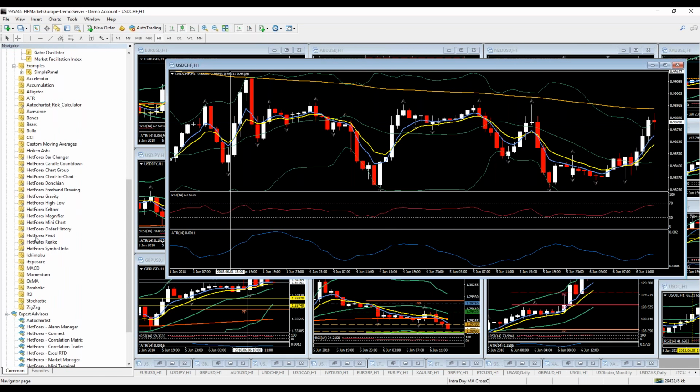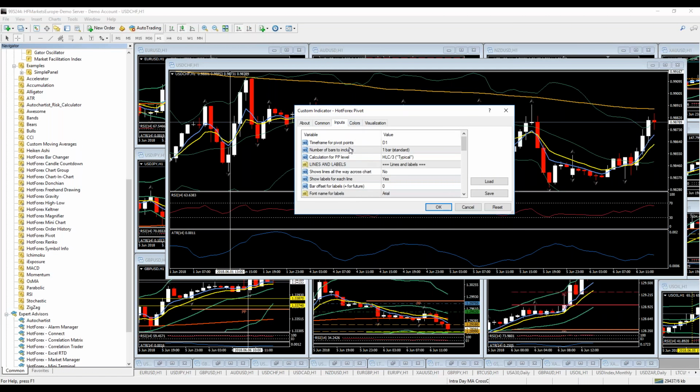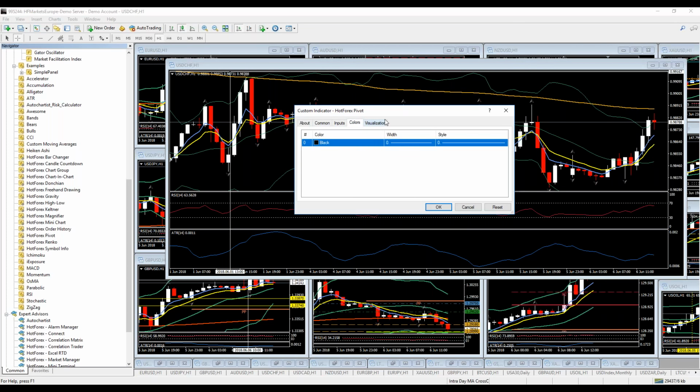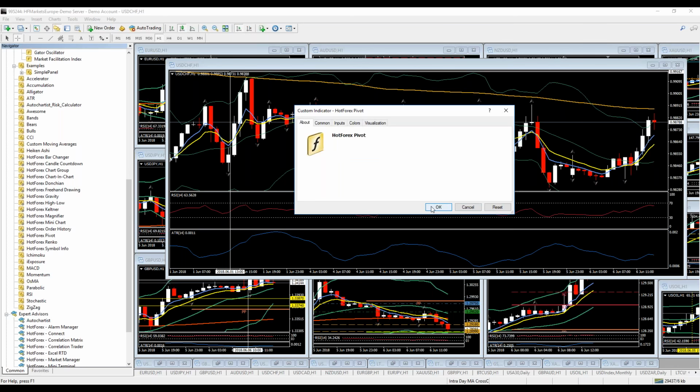The pivot that I use is this one, called Hot Forex Pivot. All you do is double click on it, and it brings up this little box that tells you how you want it set up. Again, default is fine. You can change the colors, you can change the time frame if you want to. I'm happy with the default settings because the pivot points are just a bit of a heads up. This gives you the daily pivot from the previous day, giving you ideas of where resistance and support might be and where the price might pitch around for the rest of the day. So it gives you added areas of perhaps targets and support.